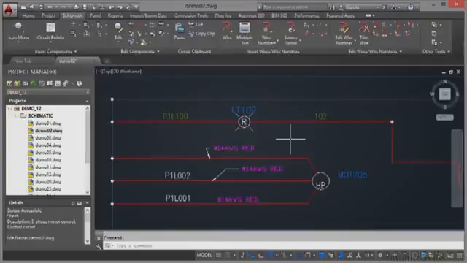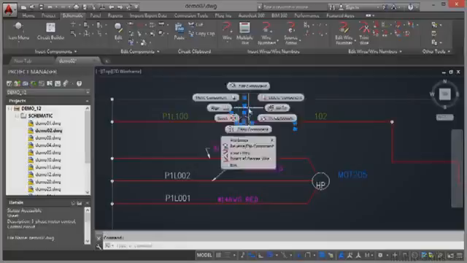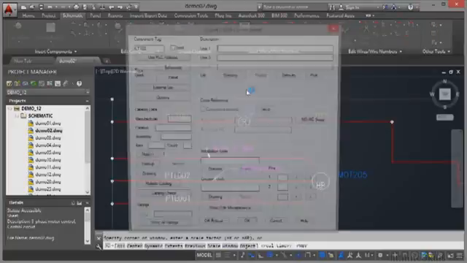Now, I can edit this component and I can edit the annotation that appears next to this particular component as well. All I do is I select the component like so, and I then right-click, and I get this wonderful shortcut menu available only in AutoCAD Electrical, you'll notice. It also appears in another Autodesk product, though, Autodesk Inventor, which is where it came from. Now, this is a really neat tool, because I can go to any of these and just swing my mouse around and pick what I want to do. So I want to edit component.